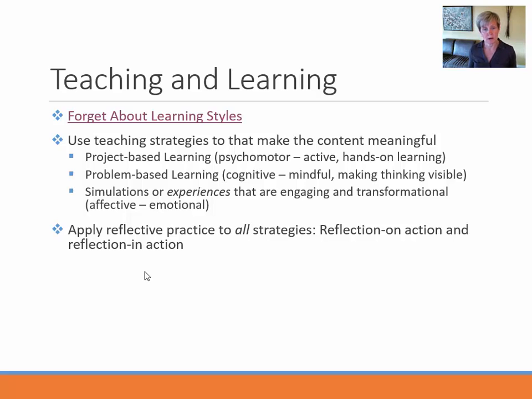Now, Kolb and his model had that. He had reflective practice, but I think it should be applied everywhere. Reflection on action and reflection in action is talked about in your text. One's basically while I'm doing it, I'm reflecting, what am I doing? And that's being mindful. And reflecting on is in the past. What did I do that I'm going to do differently next time? So I think that having that inside of all types of strategies is a really important piece.